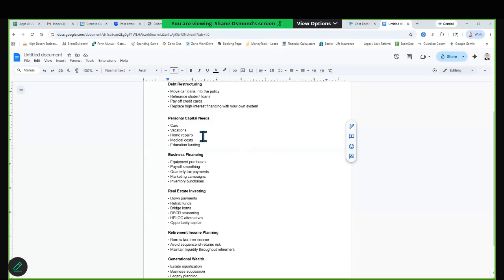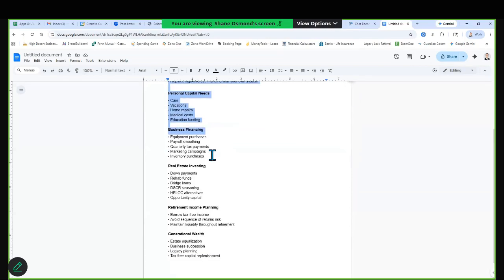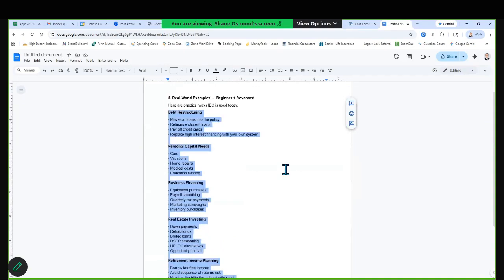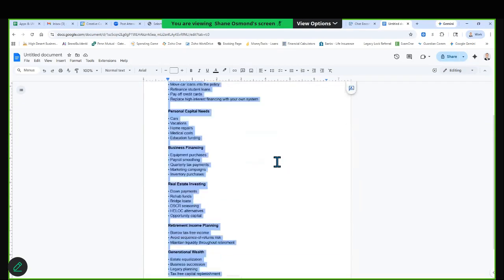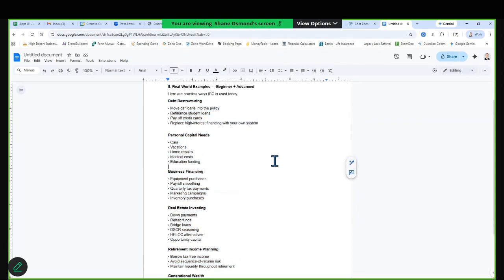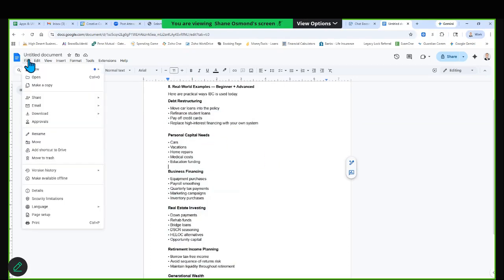If you guys want to screenshot that part, or maybe we can put that in the chat. Can you upload the document to chat? That's a Word document, so you can upload it into the chat. Oh, Shane, you're awesome. You actually took it and created its own document. This was part of a bigger document. Are you able to drop that into the chat? I have to save it first. Okay, so we'll save that. If you guys want to stick around for a second, we can drop that in. Let me stop sharing for just a sec because I'm going to be going into a few different screens here.